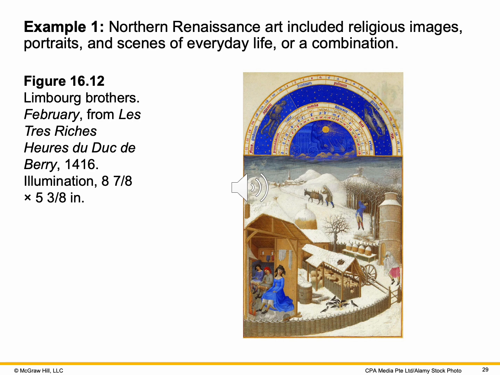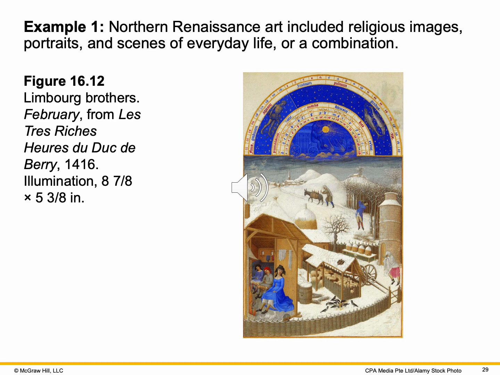Instead, the Northern Renaissance style evolved gradually out of the late Middle Ages, as artists became increasingly entranced with the myriad details of the visible world and better at capturing them. We can see this fondness for detail in one of the most famous works of the late Middle Ages, the illuminated prayer book known as the Very Rich Hours. The book was created at the beginning of the 15th century by three artist brothers, the Limburgs, for the Duke of Berry, brother of the King of France.